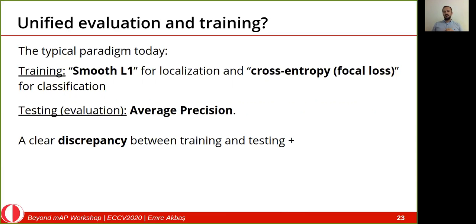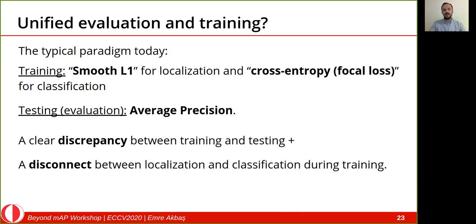So there's a clear discrepancy between training and testing here. During testing, you want to maximize your average precision, but during training, you want to minimize smooth L1 and cross entropy, a weighted combination of them. These things are of course correlated, but they're not the same.